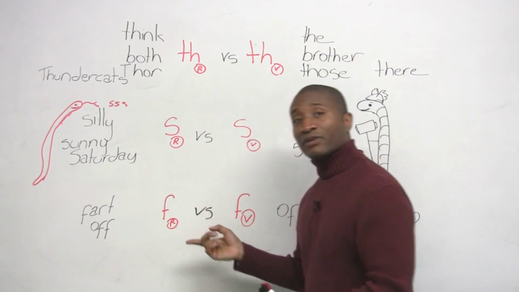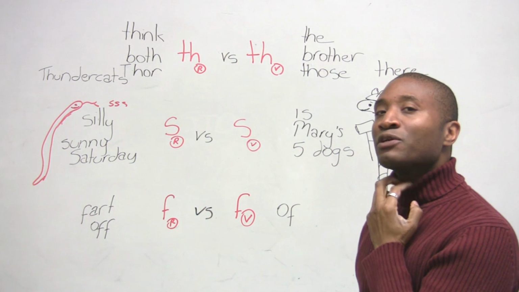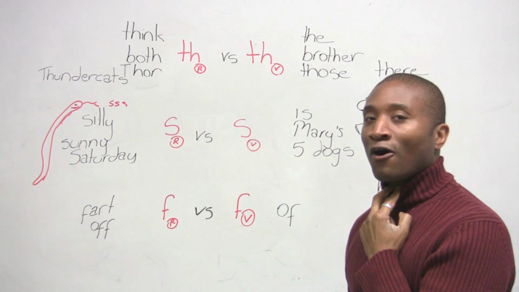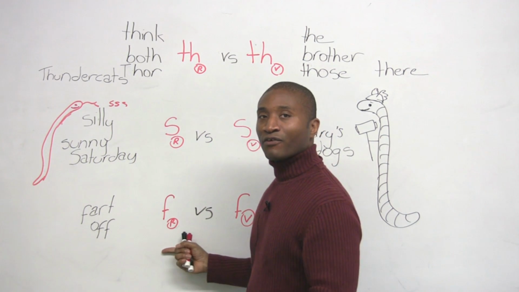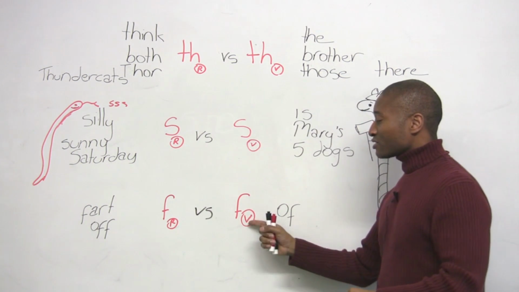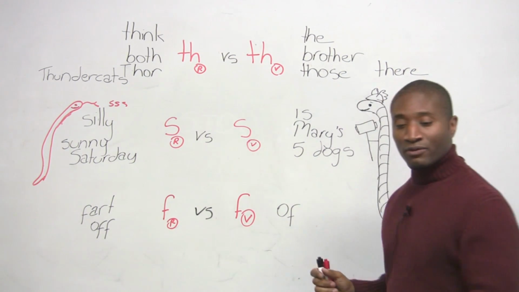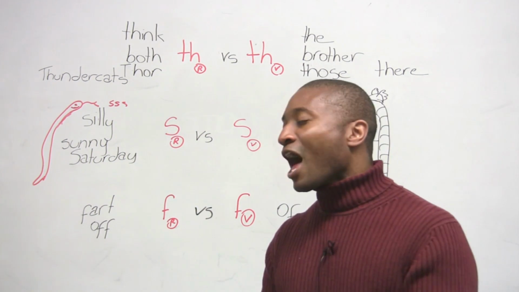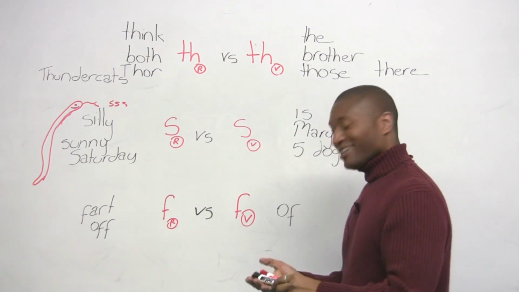And it's similar to the F here. Similar position. Teeth on bottom lip. But instead, once again, put your fingers here. Remember this? Of, right? Which is different than off. Free flowing air. F, right? So this sounds actually almost more like a V. So it's a good thing about the V here to show you this F sounds like a V for of. So, from one of my favorite songs, I can't take my eyes off of you. I can't take my eyes off of you. Watch closer. You'll watch that movie, you'll see it, you'll think of me. Right? You will in your nightmares.